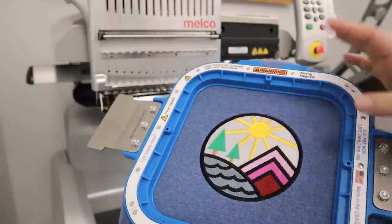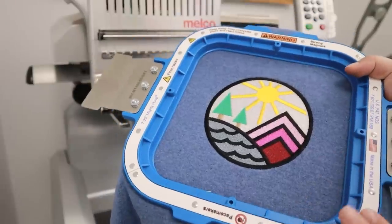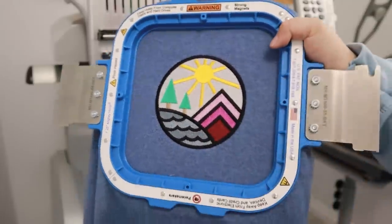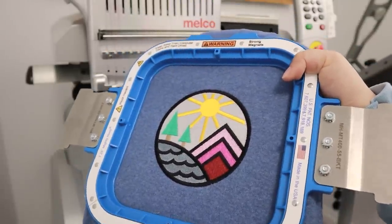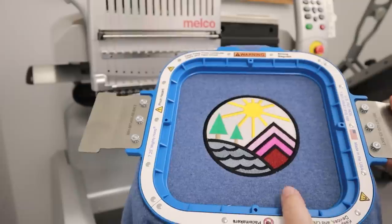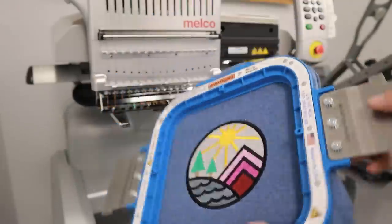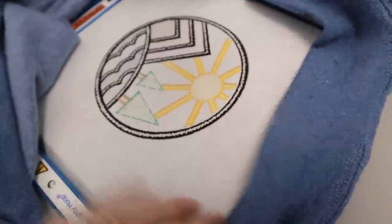I never thought I'd be able to digitize an entire design so easily. Obviously it's about fine tuning settings and whatnot, but it took me like an hour to digitize it and it works. I thought it was gonna be so overly complicated and scary. Because there are a lot of fancy techniques you can get into based on what I've watched so far, but that's pretty good, pretty easy. And there's the back of the design, woo.